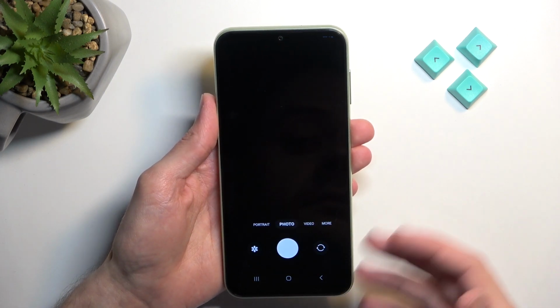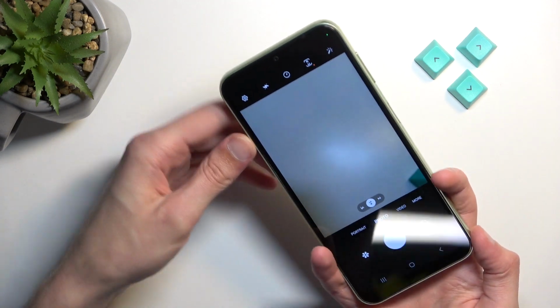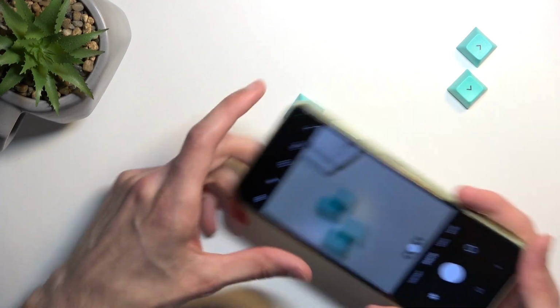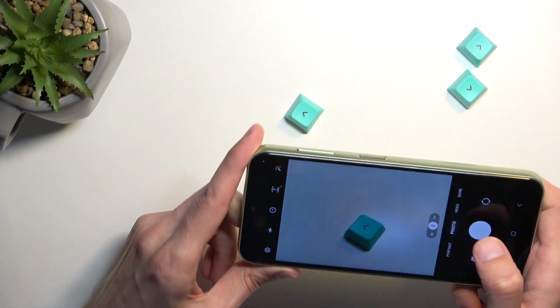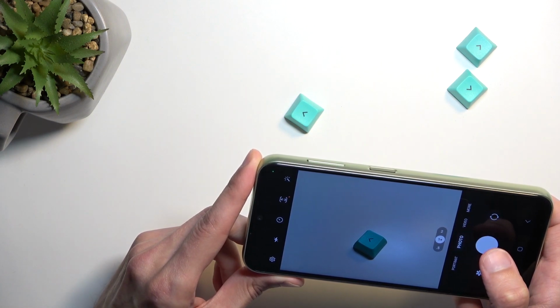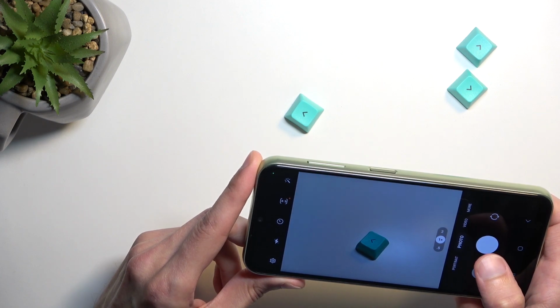Come on. There we go. So we're gonna start off with the normal photos. I just take this little keycap right here. So this will be just a normal photo. That took way too long to capture.